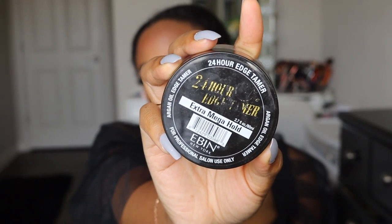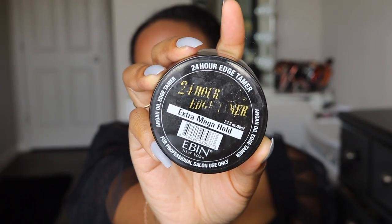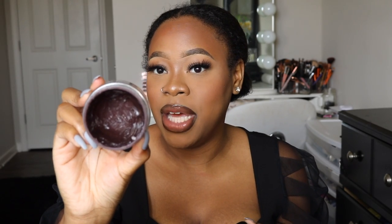So to push back my edges today, I've been loving this edge control here. This one is the Eben Edge Control Extra Mega Hold. It's the black and brown container. As you can see, she gets a lot of love. A lot of love over here. It's been dug into and everything. This is one of my favorite edge controls.